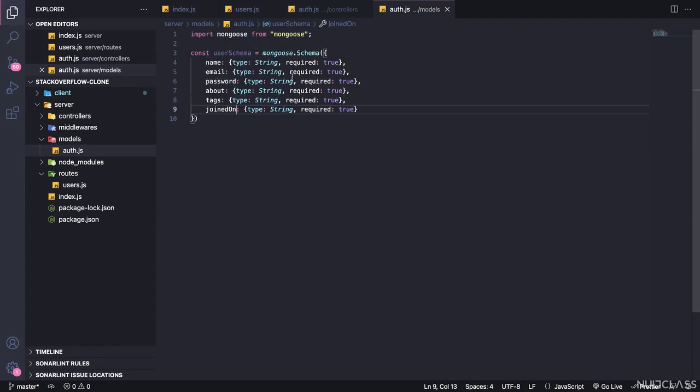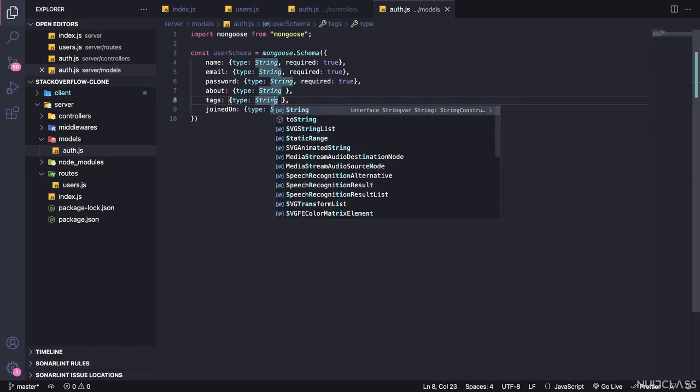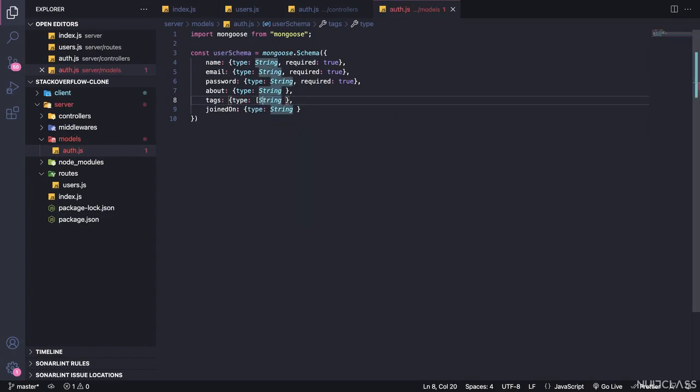The password is type string and required, but about and tags are not required, since they are going to be set up by the user after logging in. The tags is going to be an array of strings because we're going to have a lot of tags.